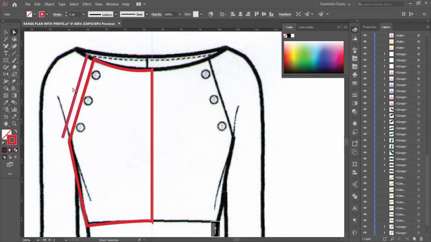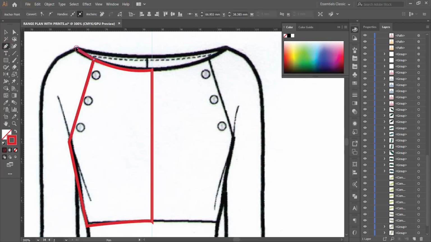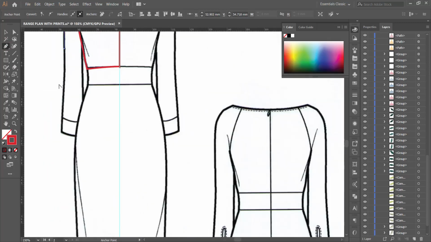I'm using my arrow keys to move them. Now I can use my pen tool and start tracing the sleeves. It's very important that always and always you have to complete your sleeves.